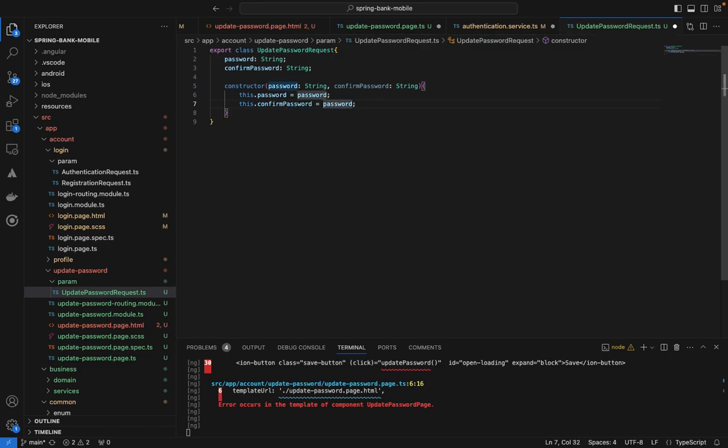And also here we do that. Right, so everything is looking good. So now we have the update password request, so we can close this.